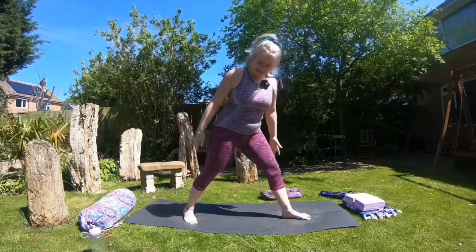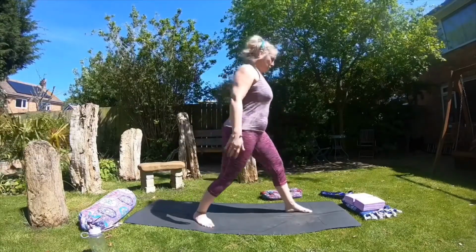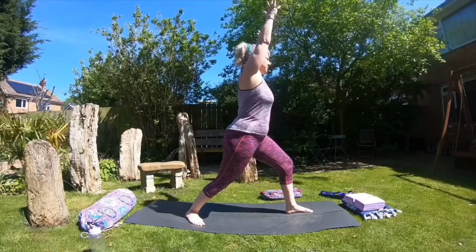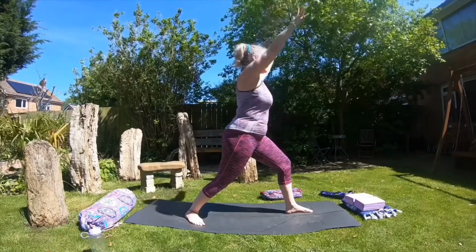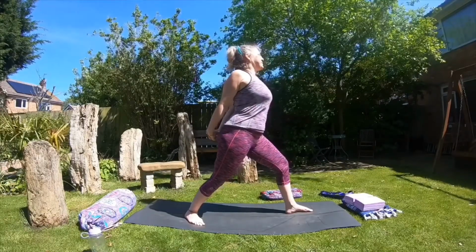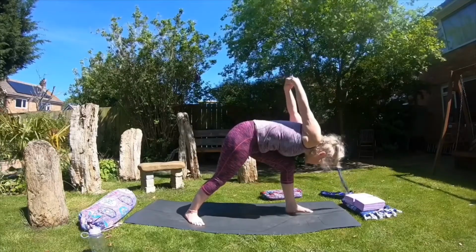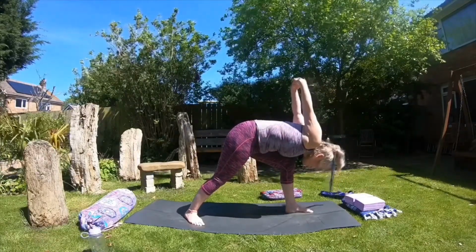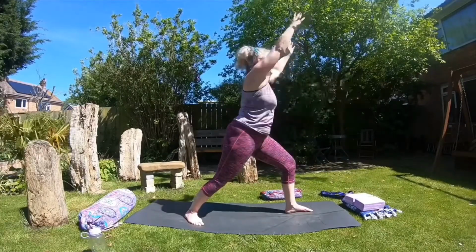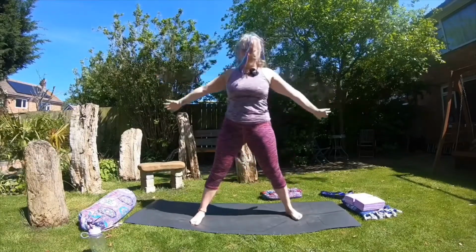Swap sides. Left feet in 45 degrees. Right toes to the short edge. Warrior 1. Hands behind. Interlace and lift through the chest and humble your warrior. Release back to warrior 1 and release.